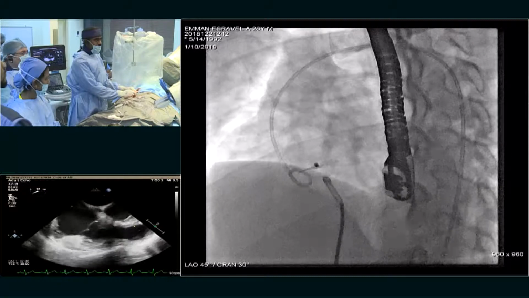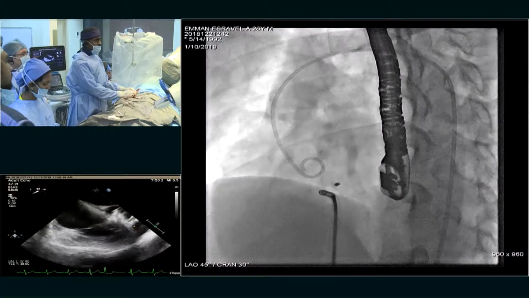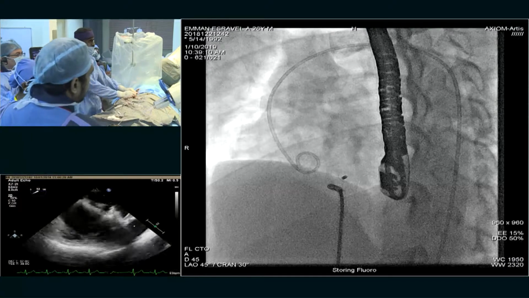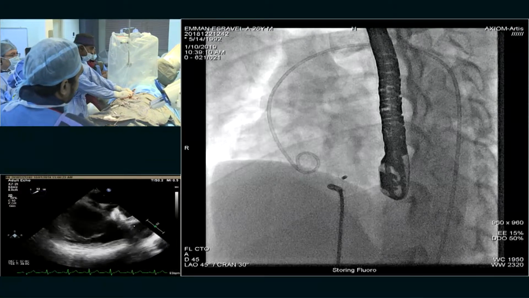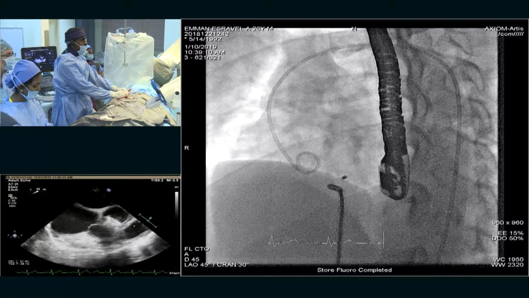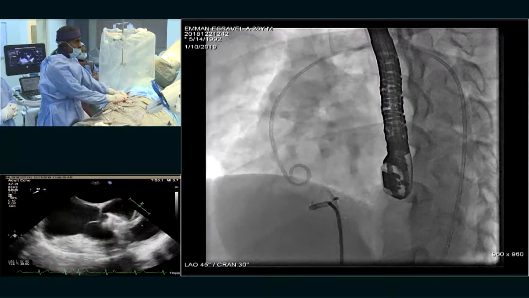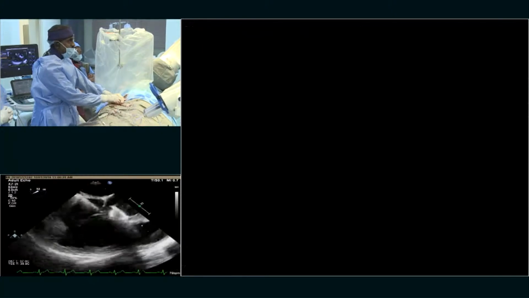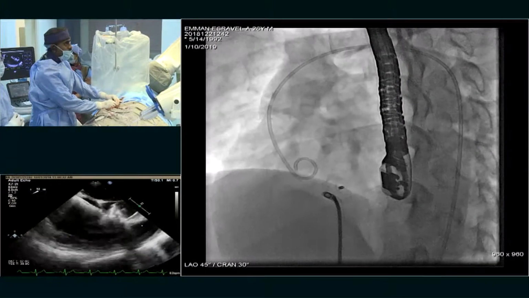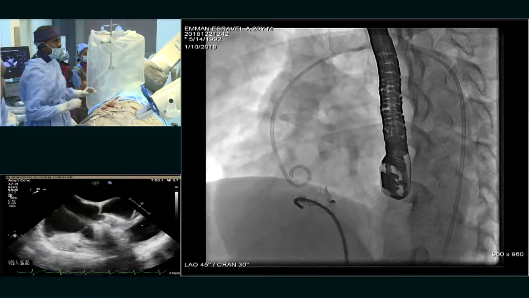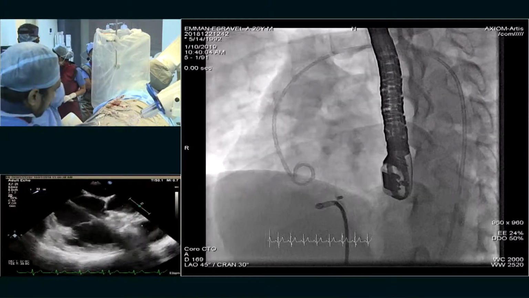I try it, but then I think it has to fall on its own. It fell now. Fluoro store. Yeah. So right now I will go on Cine. Now, Ramya, you see the echo also. So now we have positioned the device.